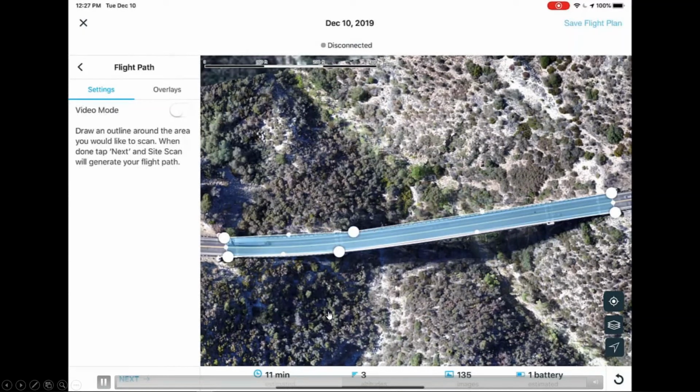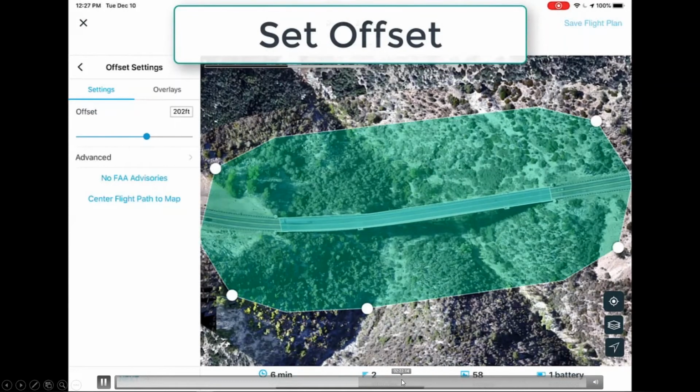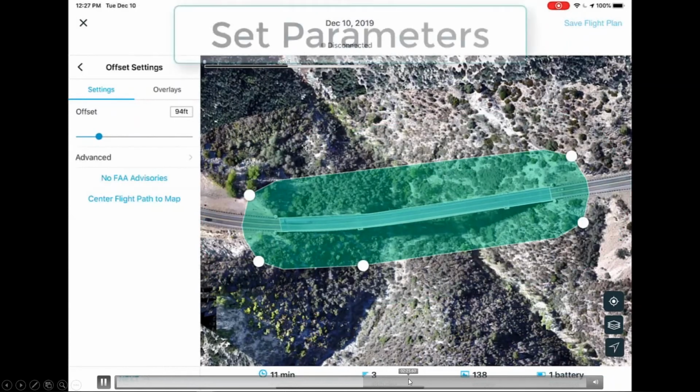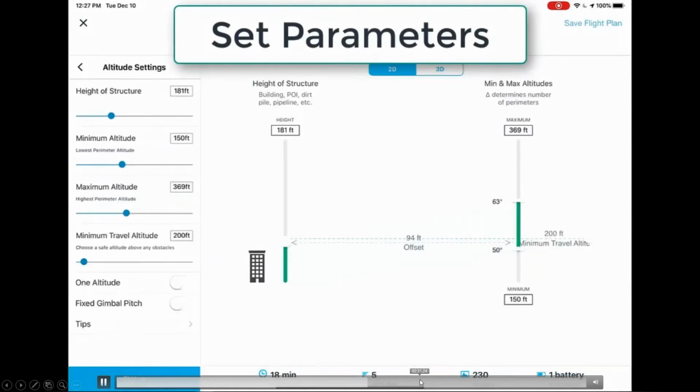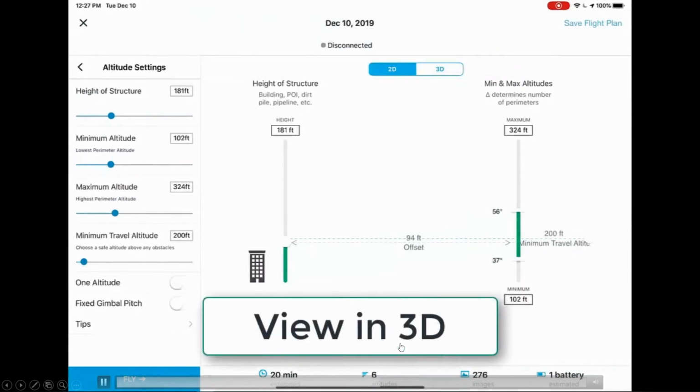It's pretty simple to adjust that area. And then once that's done, you can set your offset in the perimeter, and then it'll let you select your different parameters such as altitude, and you can visualize that altitude in 3D as well.